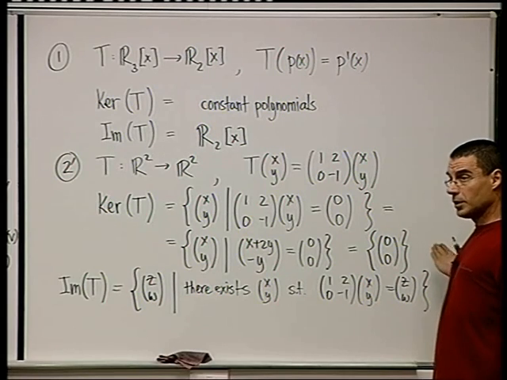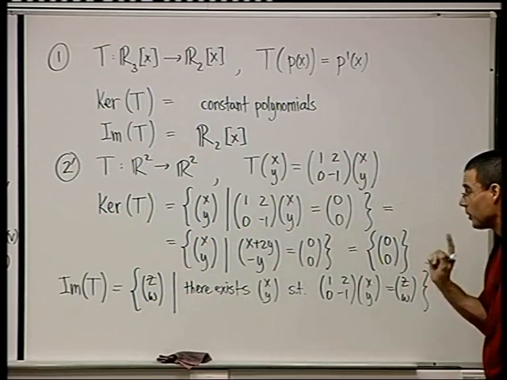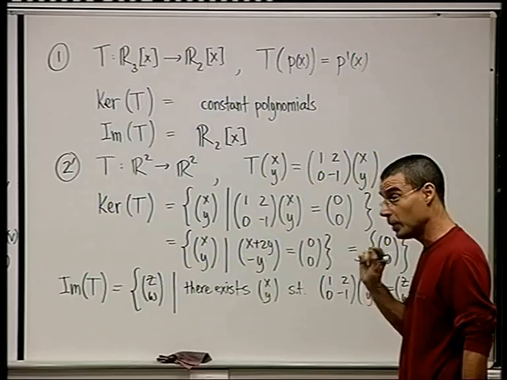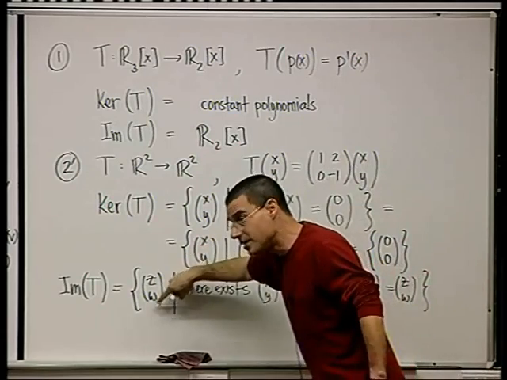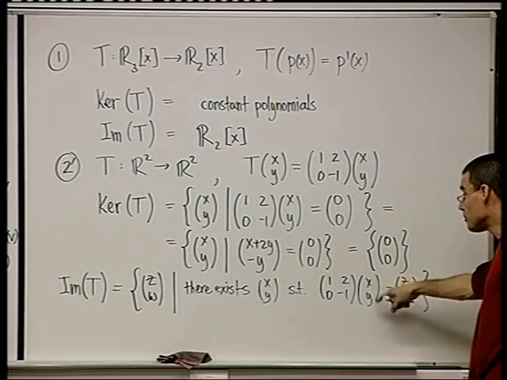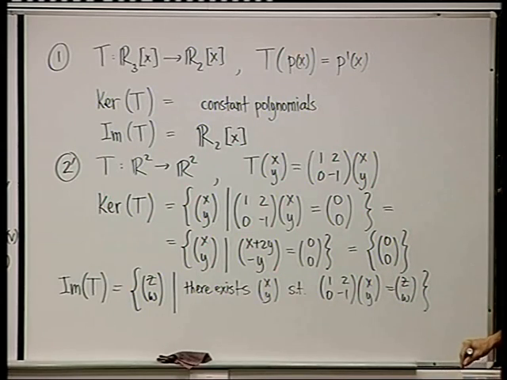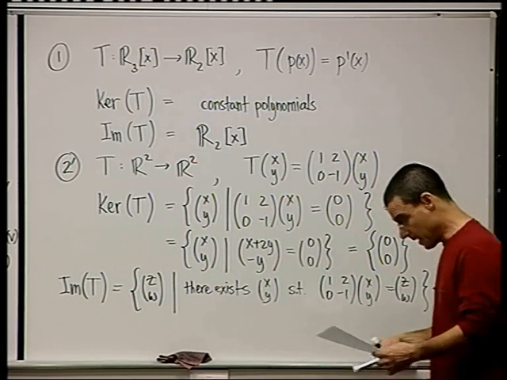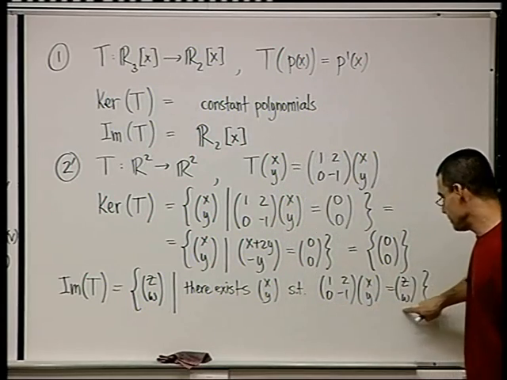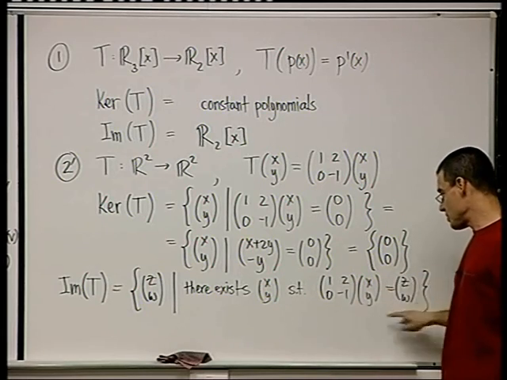So what are we looking for? We're looking for ZW. Oh, careful, right? There's X, Y, and there's ZW. This takes a bit of careful thinking. Slowly. Okay? We're looking for all the ZWs such that this system has a solution. We're not looking for the solution, we're looking for existence of a solution to this system. Do you agree? Okay, so when does this system have a solution? ZW are now fixed. When does this system have a solution?